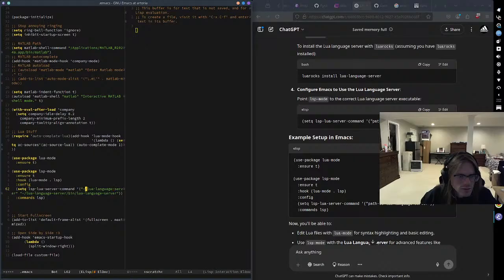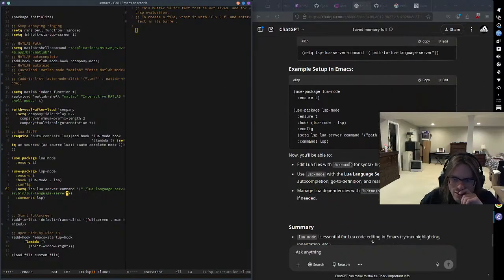What if we just set a point here and kill that? Lua language server /bin/lua-language-server. Does it need an extension or something?